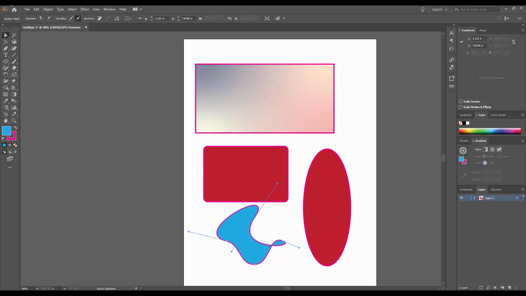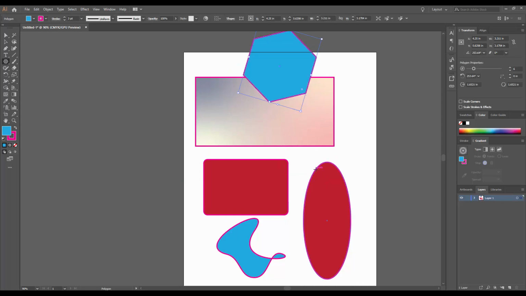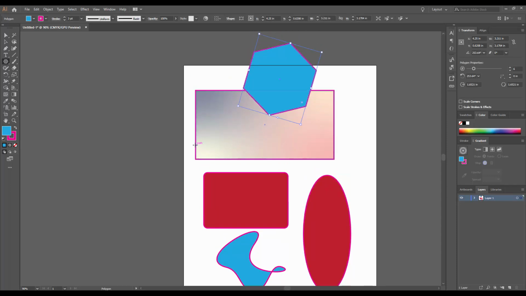Okay, moving on. Let's look at some other shapes. Polygon tool. Now the polygon is going to default to this shape right here that you see. It's a six-sided shape. If you want a different shape, what you do is you have to have the command started and then just click and let go. Click. And this little box will come up and it'll be like, okay, Jessica, what shape do you want?